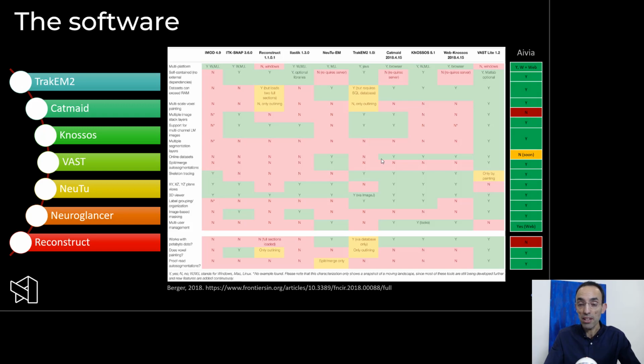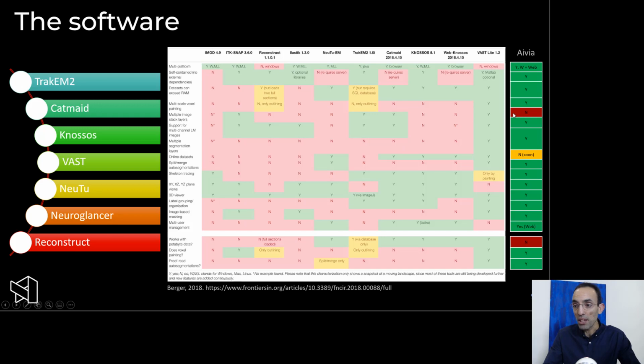I've added here also Aivia for comparison on the same items that were proposed as good items to compare. And Aivia compares favorably on a lot of these parameters. There's only a couple of things that we don't yet do for now, but that we will work on in the future, no doubt. One of them, and that's a short-term development, is to be able to work with online data sets. We already have this for our research projects to collaborate with our partners, and we'll soon bring that online for everybody that wants to use it in that way.